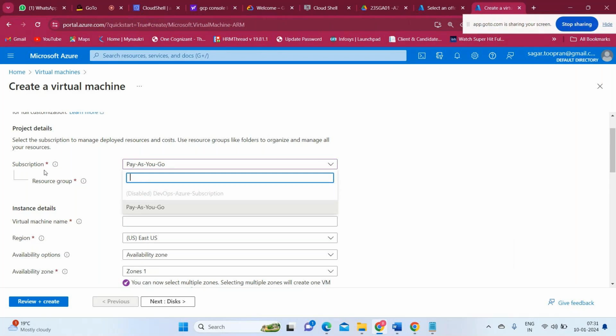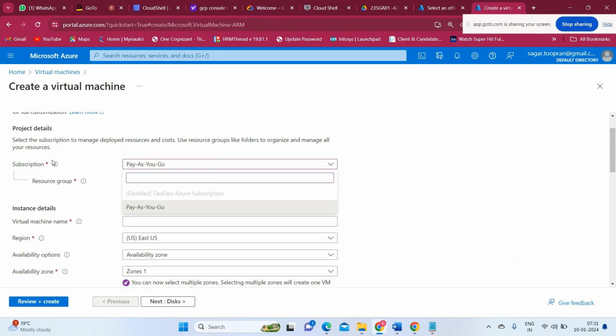What is a subscription? All the resources in an Azure subscription are billed together. This is the subscription where you'll get a billing. In simple terms, a subscription is nothing but a kind of account where you have different billings.